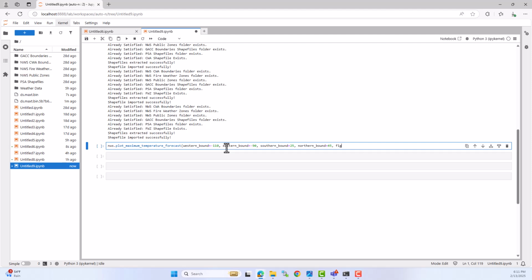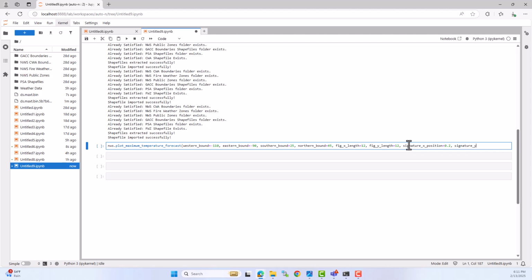So now we want to do fig x length, which is the length of our figure in the x direction. So we'll do 12, fig y length equals 12. So a 12 by 12 figure. Now we want to define our signature x and y position. So signature x position equals 0.2.